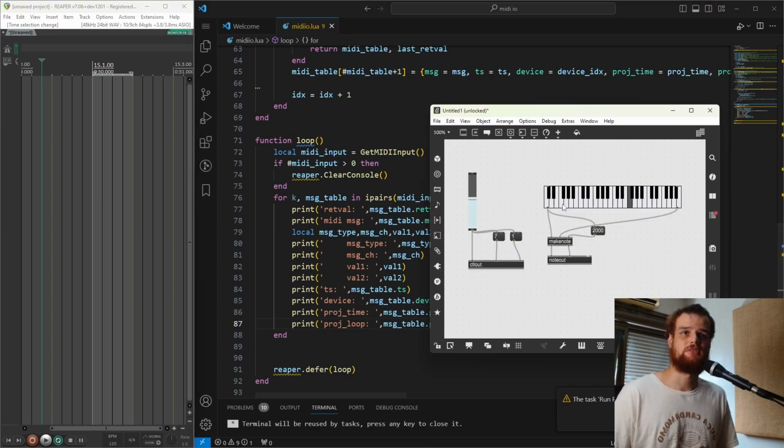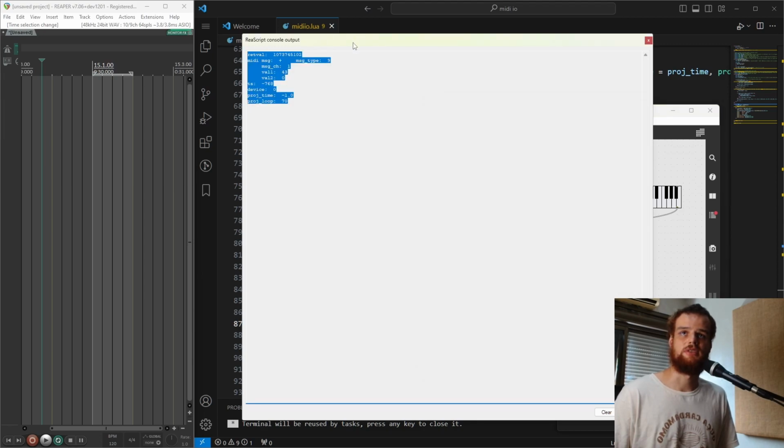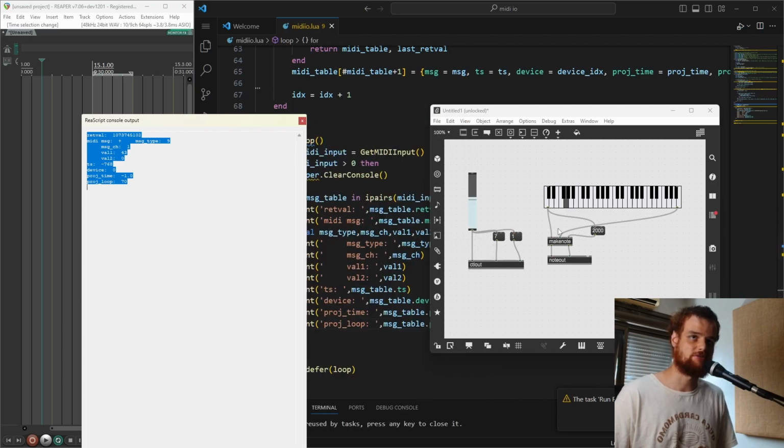And now if I send some message, you can see it got 2 messages, because after 2 seconds this small patch is sending a note off. Let me send a CC here. Okay, so you can see here the red val number, the MIDI message as a string. The MIDI type is 11, so control change.